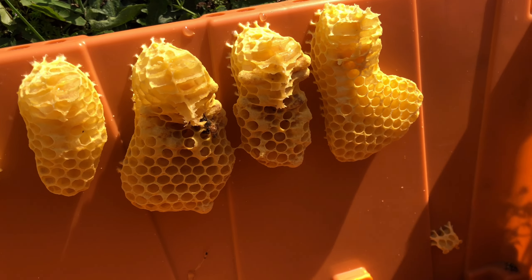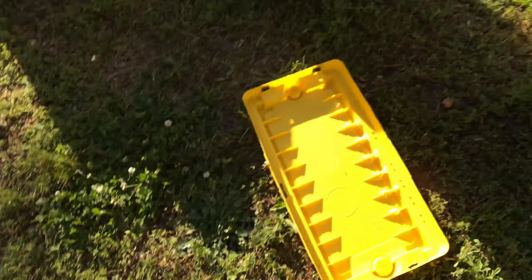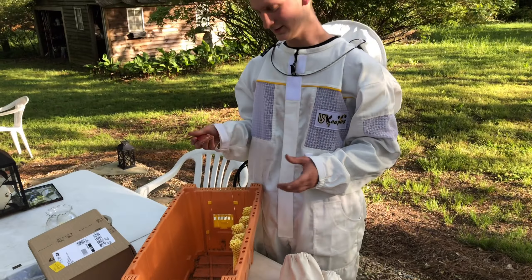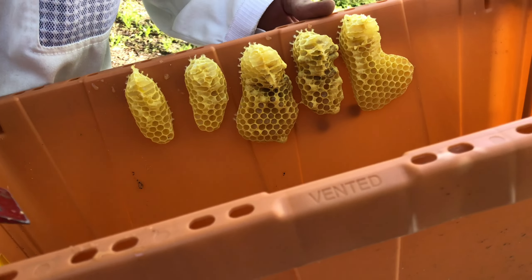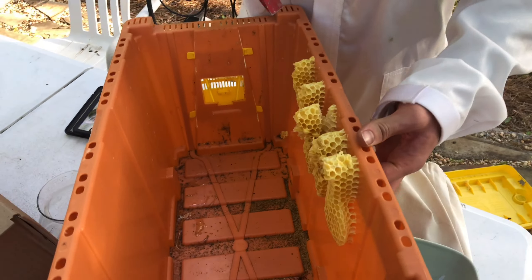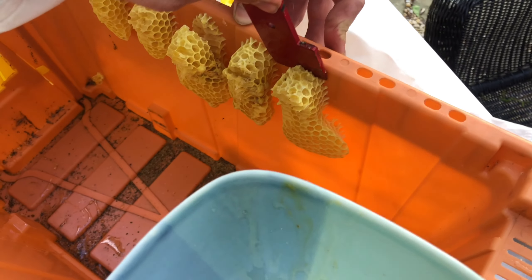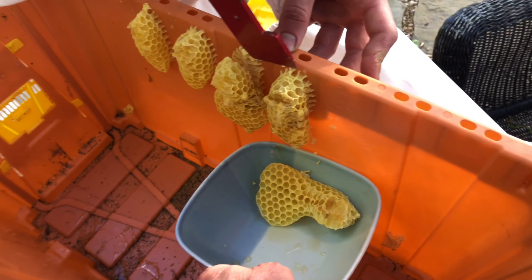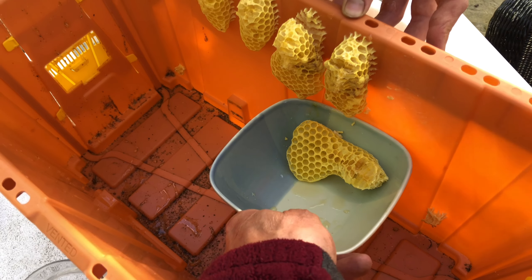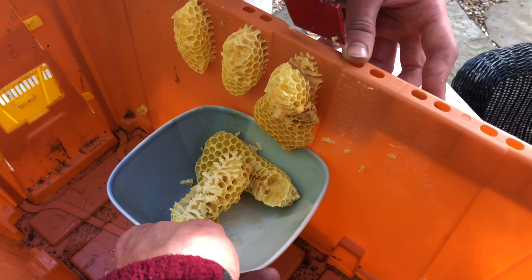Next is all this right here. There is a little bit of capped brood in this, but ultimately I think it'll be fine — just pick the little grubs out. I'm back, so now we are just dealing with this. It has a couple grubs but we can pick those out. Basically what I'm gonna do is get it in the bowl — we ate the other ones by the way, it was good. Just gonna scrape this off; I don't know how much honey is in these.